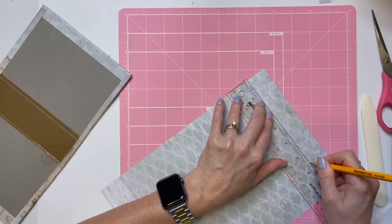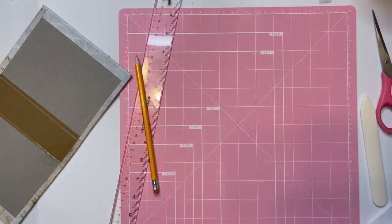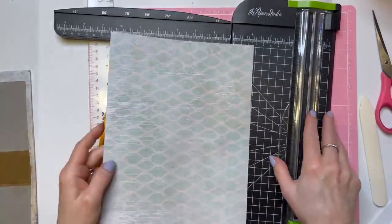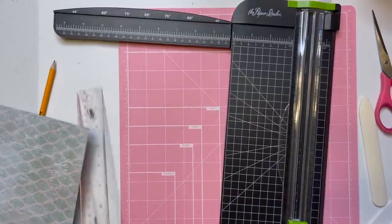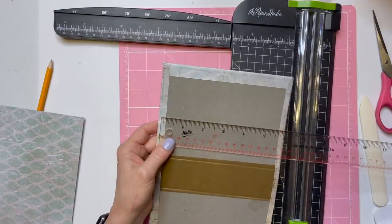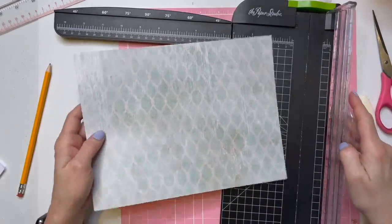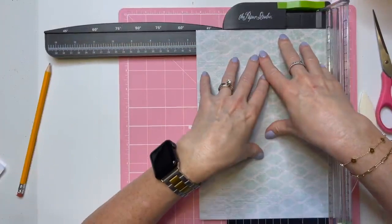By a little over 5 1/2. And now I'm just going to cut that paper out. All right, we've cut our paper. We have a little piece left over that you can always use scraps for something. And now I'm going to measure and make sure, once again, that I have the correct dimensions, and I'm going to cut it the other way.